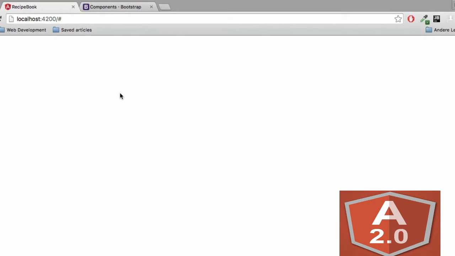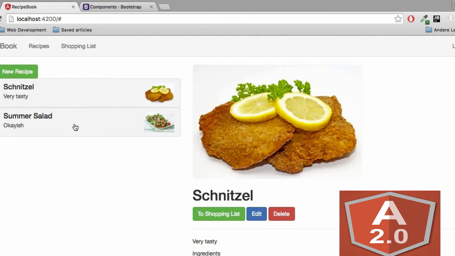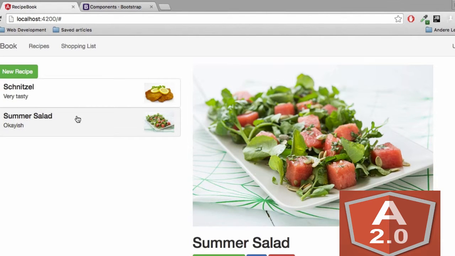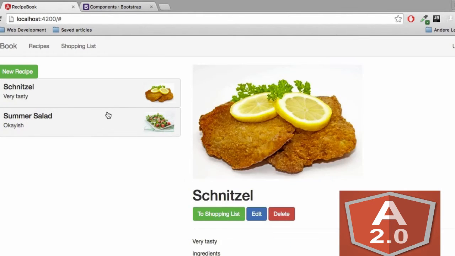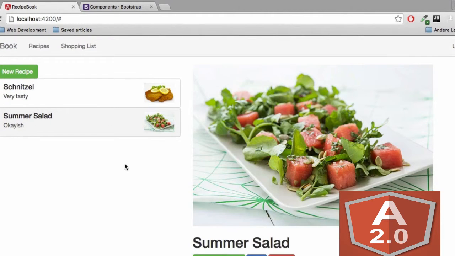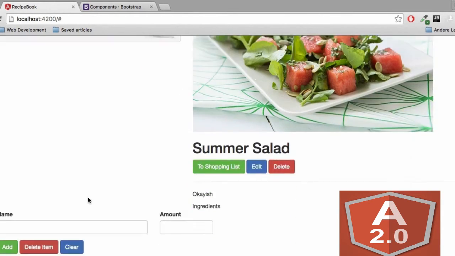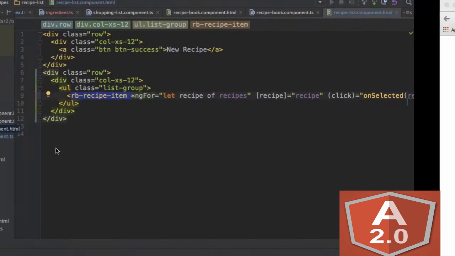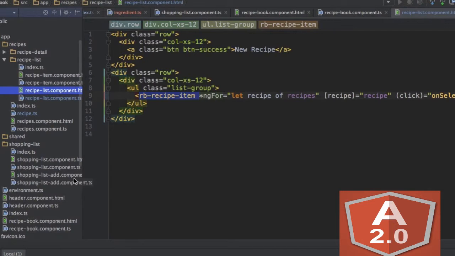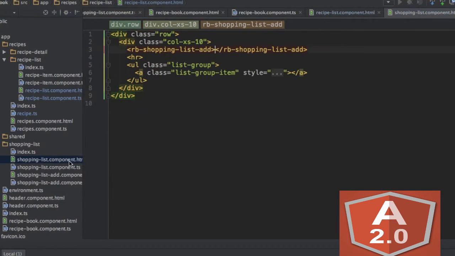And if I save this and go to my application, you now see that this still works, but we have actual recipes now. With one single, or let's say 5 lines of code we changed. That's really awesome in my opinion. So this already shows the power of directives, how we can easily create such loops here. And of course we will do a similar thing in the shopping list where we also want to loop through items. So back in the shopping list here, in the shopping list component.html file, I want to loop through my items. And I can easily do that.